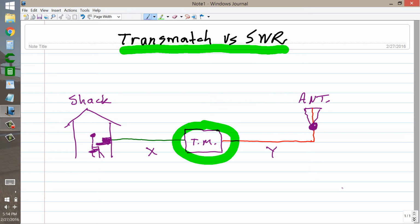And that is why you have seen such a rise in the popularity of automatic antenna tuners of late. You can put that tuner where it'll really do the most good, and that is right at the feed point of the antenna. If you put your transmatch in your station and it's an adjustable transmatch, it may be convenient, but it doesn't do a thing for the standing wave ratio on the transmission line, and that is where the standing wave ratio can really do some damage to the performance of your antenna.